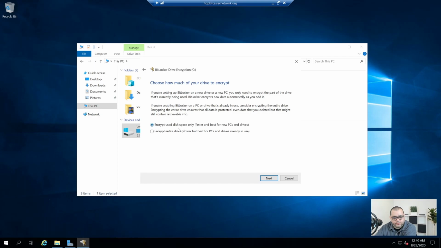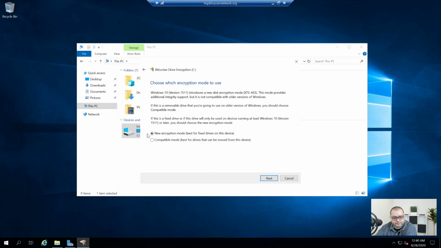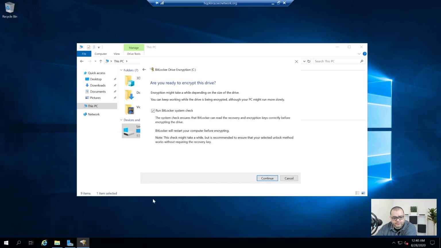So I'm going to encrypt use space only. I'm going to use new encryption modes for the best. And we can continue.